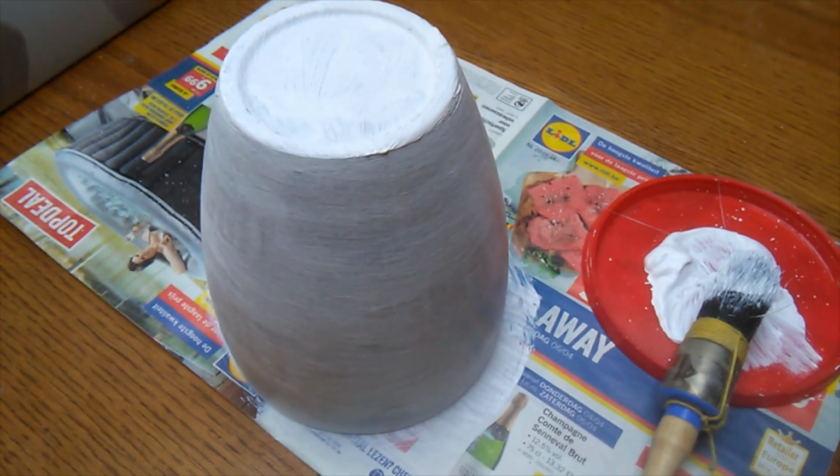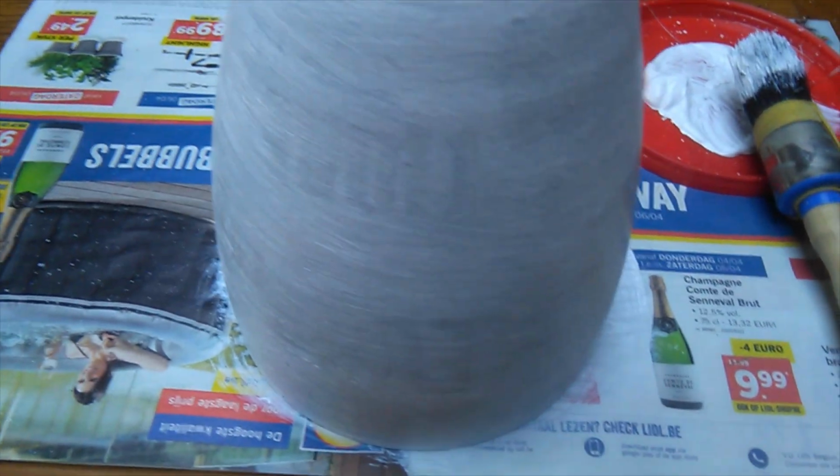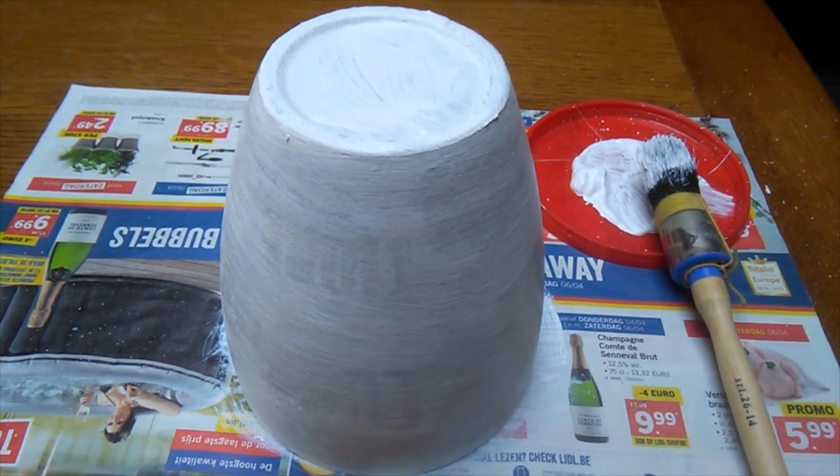And we can start maybe getting some patterns on there. I'm thinking of what funky design to do it in. So I'm just gonna leave that to dry and we'll catch up in a little bit.